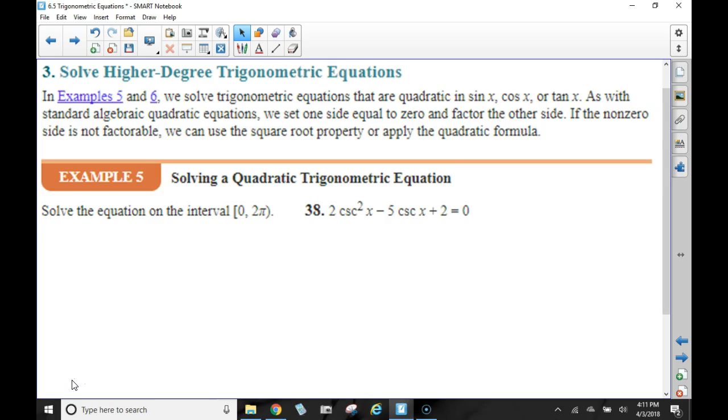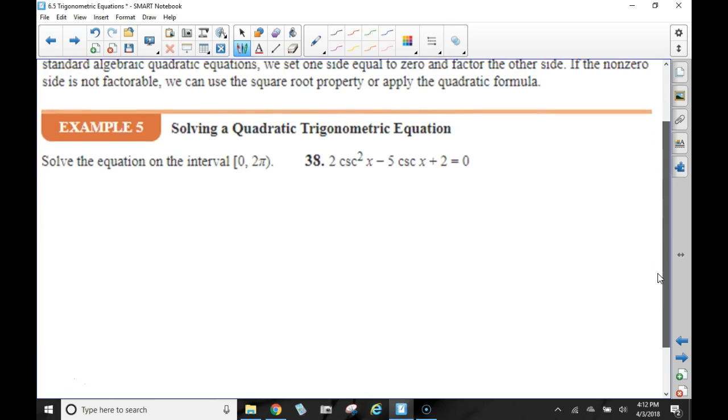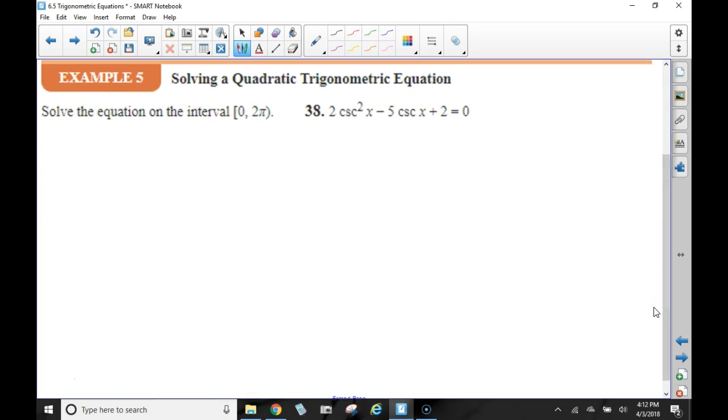What we're going to do is get everything just like we would with algebraic quadratic degree 2 equations. We're going to get everything on one side and then equals 0. And then on that left-hand side, we're either going to factor or we might need to use the quadratic formula if it's not factorable. Okay? So on example 5, the first thing we're going to try to do, since it's all moved around here nice and neat, we only need to give our answers from 0 to 2 pi. That's kind of nice, okay?